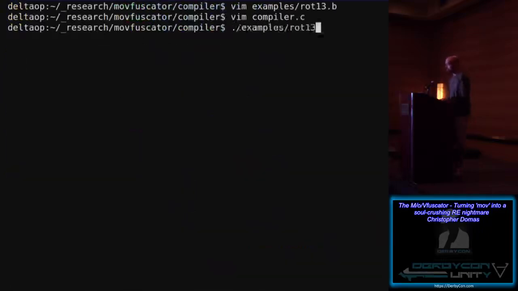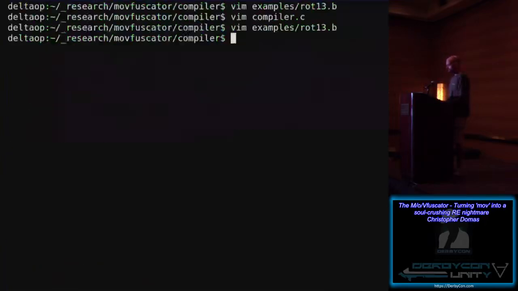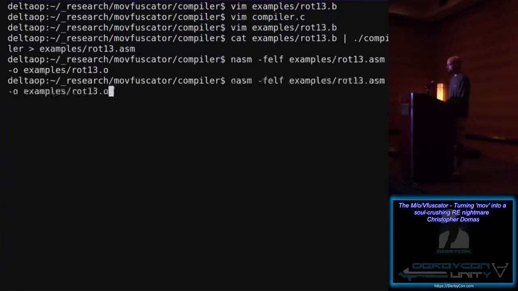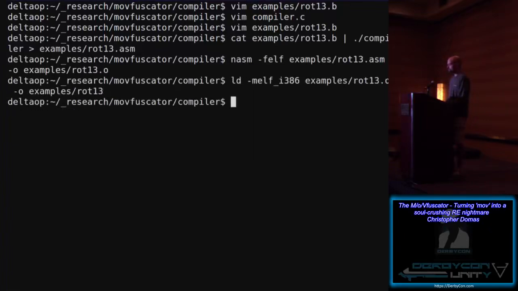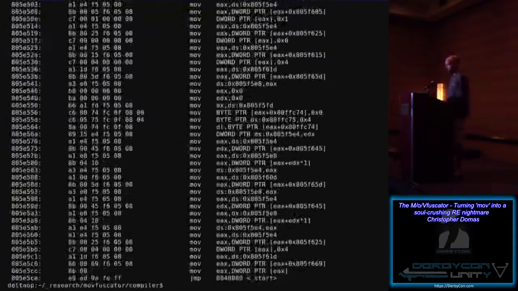So really pretty simple. But what that allows us to do now is take a Brainfuck program, like this ROT13 cipher written in Brainfuck. We can now feed that Brainfuck program into our compiler and output corresponding assembly for that. We'll then use NASM to assemble our program, use LD to link our program. We can use objdump now to actually check the results. Let me try that again. So now we've got a program written in only move instructions that will hopefully implement a ROT13 cipher for us.